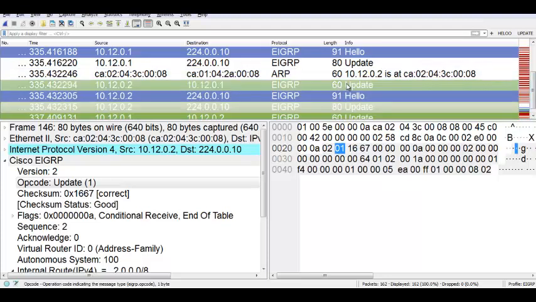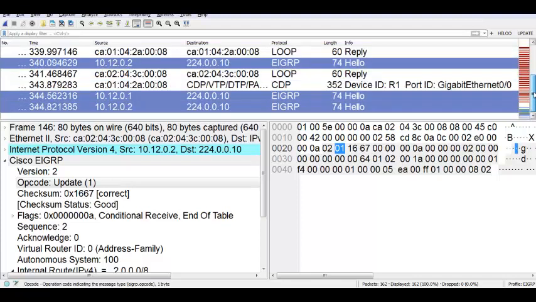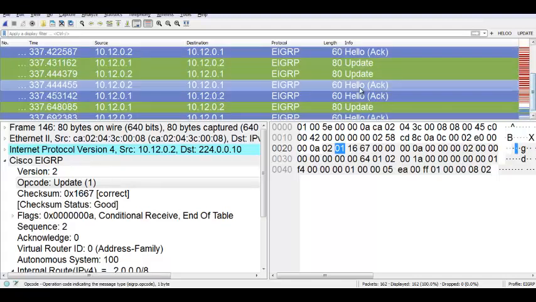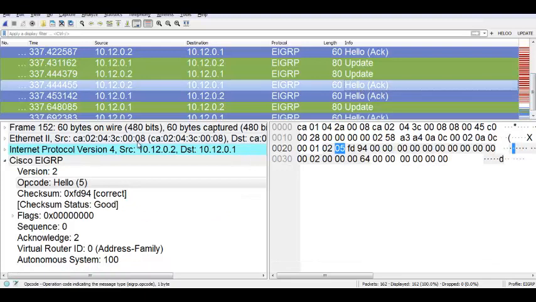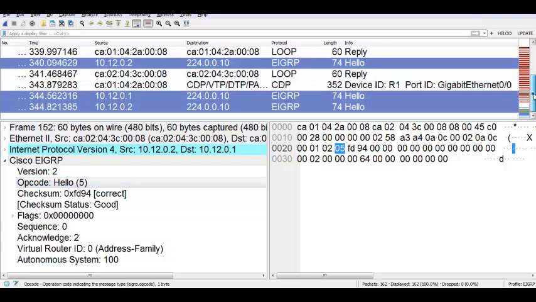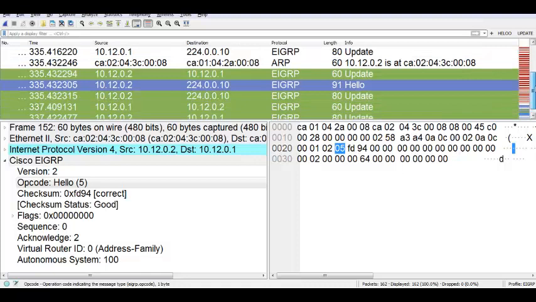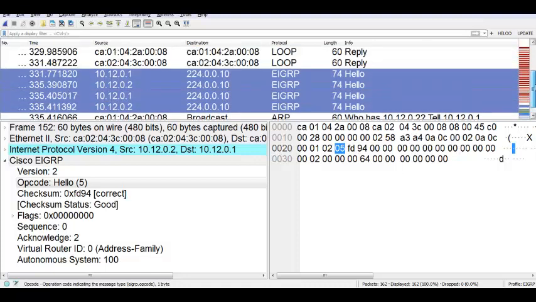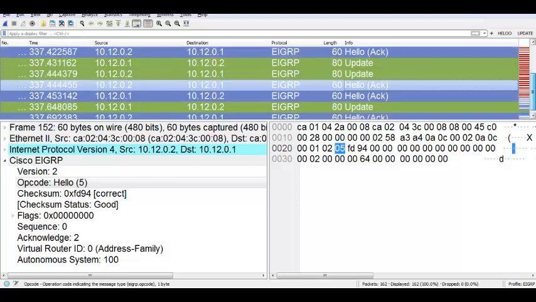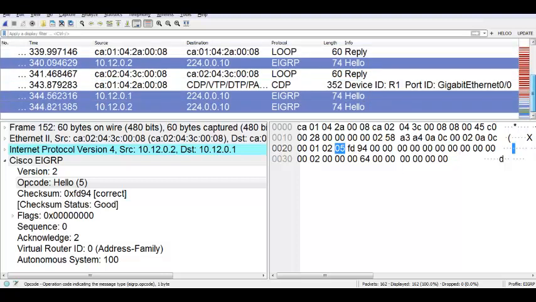Now let's open the acknowledgement packet. Acknowledgement. Hello is 5. For acknowledgement, why is it showing 5? It means it uses the same number.